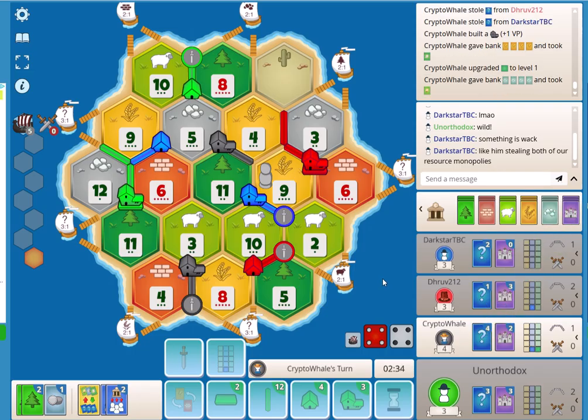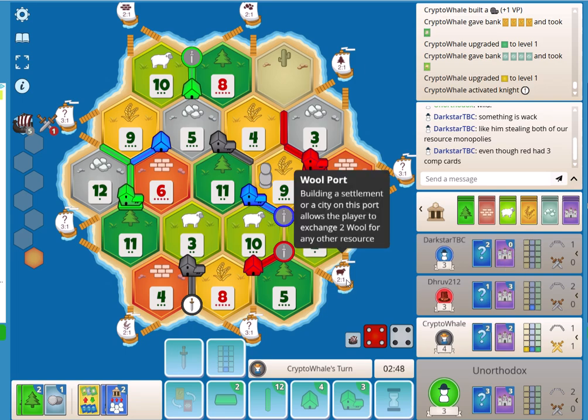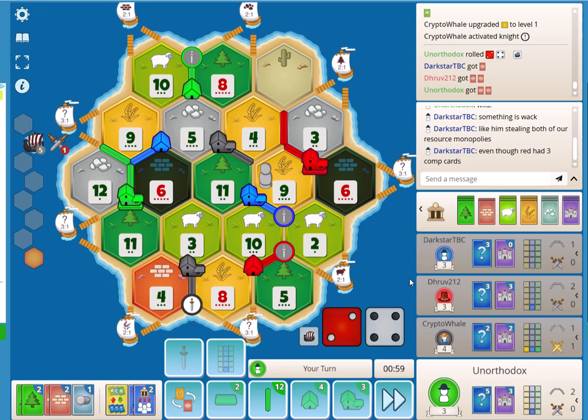Jeez. And he put paper up. Now he puts up cloth. He's up level 1 on all commodities. Activates his knight. Okay. If I lose my city, I think I could just call it there that black wins. I think it's just kind of... I mean, at least we get the 6.